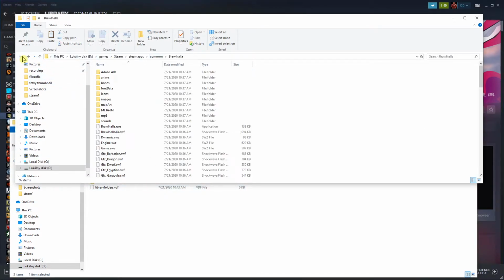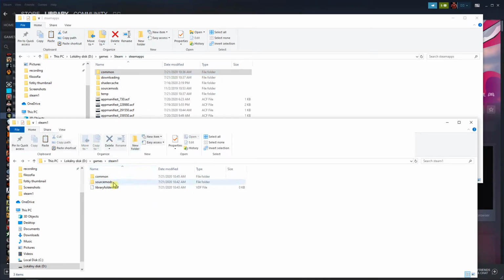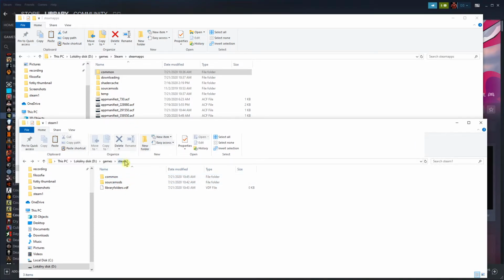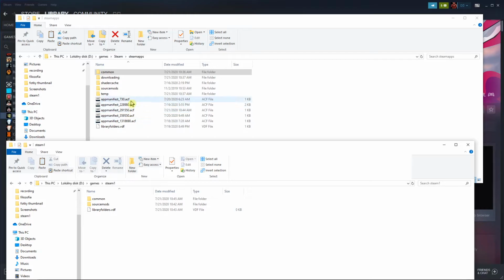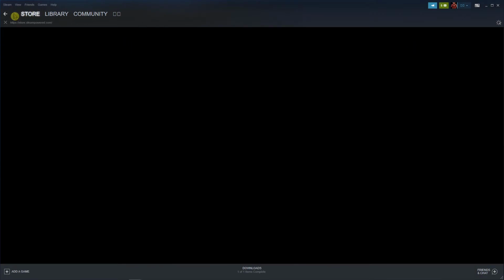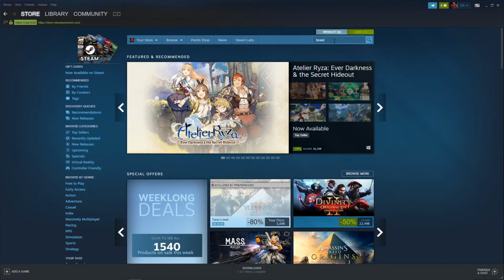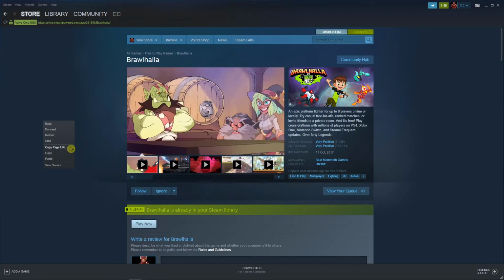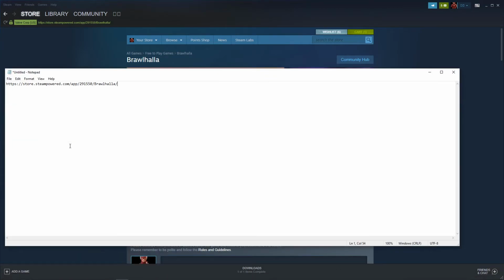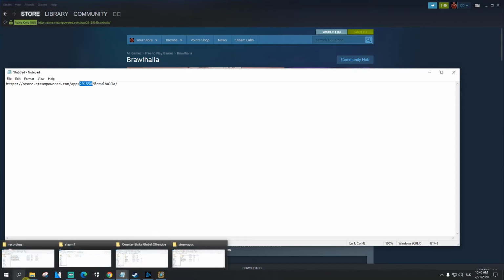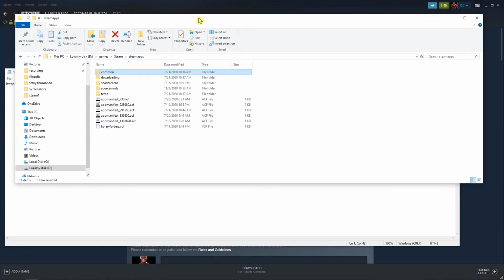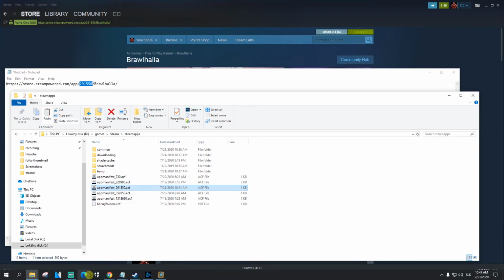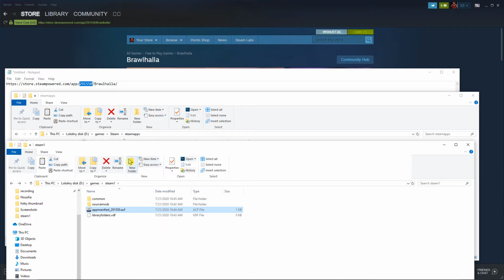You're going to be in common, here in Steam Apps. I should have renamed the Steam Apps, but it's okay. This is a Steam Apps folder, and you need to copy one of those here. So what I'm going to do, I will just go to the store and search for the game Brawlhalla. Okay. When I copy the page URL in the new Steam account I got, I go to Notepad and paste it, and I see this number, 291550, right? And what I'm going to do is go to my Steam Apps and copy this app manifest to the new Steam application's Steam Apps folder.